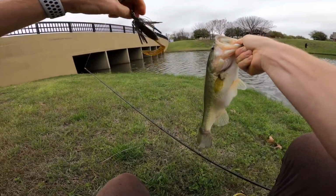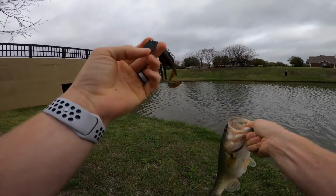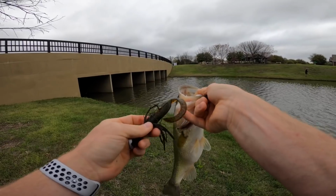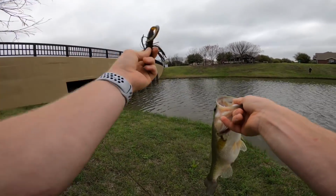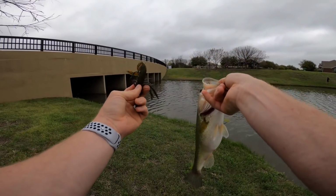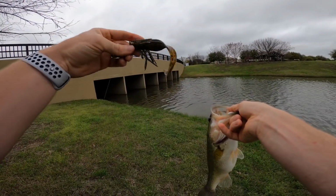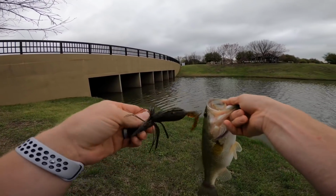I think that is actually a testament to how good this blade works, because I think even on the fall, it was creating some good vibration, and this trailer might be one of the best to pair with chatterbaits now that I think about it. Because even when this thing is just falling, that tail has so much action compared to what you might normally be throwing on the back end of these things. This is a deadly duo and might be my new go-to right here. Really liking this eel eliminator trailer.